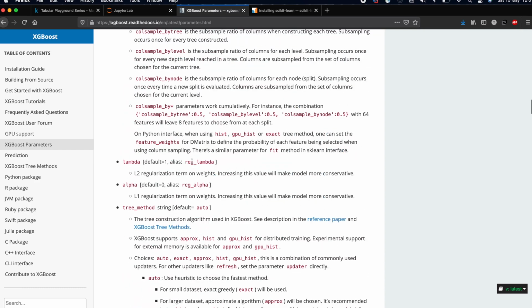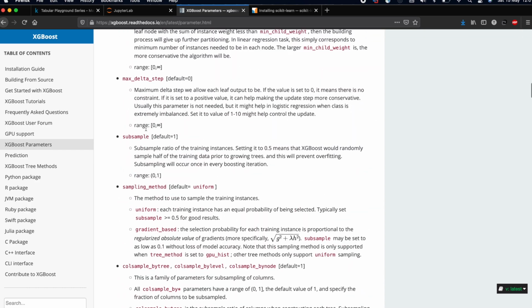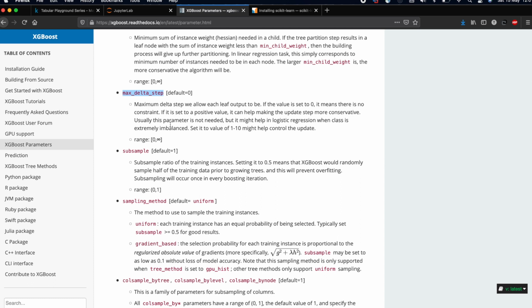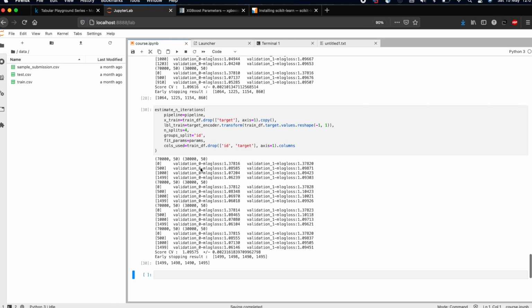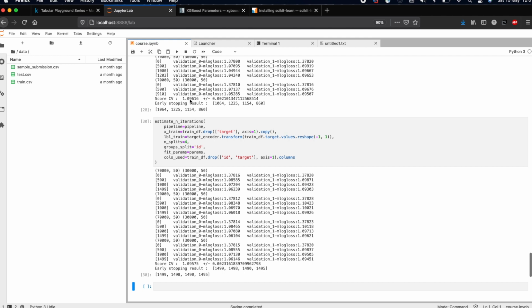And also I use it along with max delta step, which helps the algorithm not to take too big steps when it learns from a sample. You want to limit that. No matter what example you have, limit the delta step so that you don't go too far in changing your parameters, and then you can improve it the next round. So if we go back, we can see that again with a much simpler model we are improving.